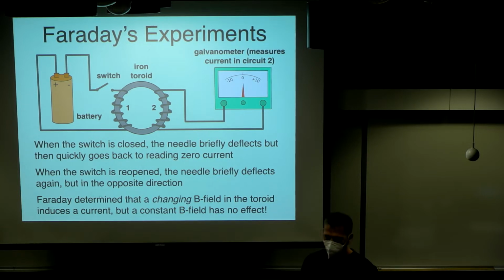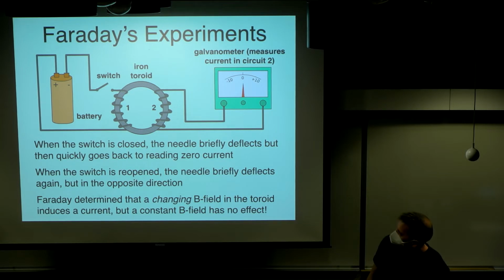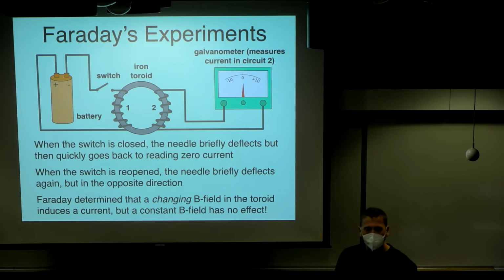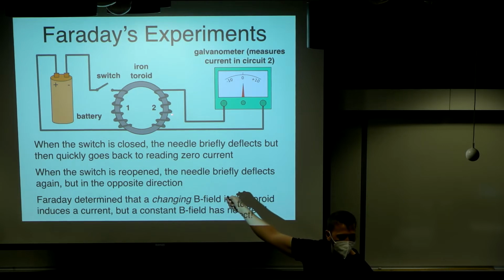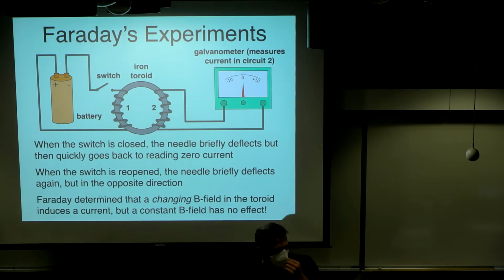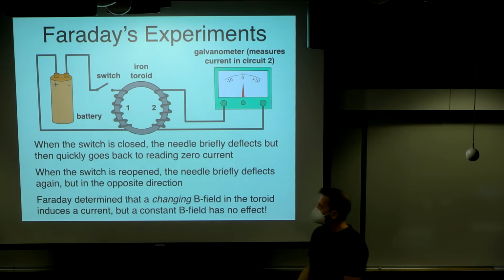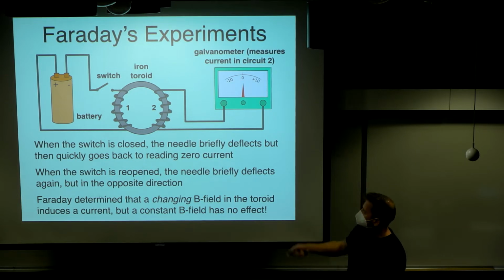So this is what Faraday observed. He had a circuit that looked very similar to this one. And what he did is he went ahead and closed that switch. And he wasn't really even expecting to see this, but what he saw to his surprise is when this switch was initially closed, this needle over here briefly deflected, which means for a short time, there was actually some current in this second circuit, okay? Now that's surprising because that circuit doesn't have a battery or anything that we would normally expect to be driving a current. And also, the current was very short-lived, right? So it just kind of briefly deflected, indicating there was some current there for a brief time, and then pretty much went right back to zero.